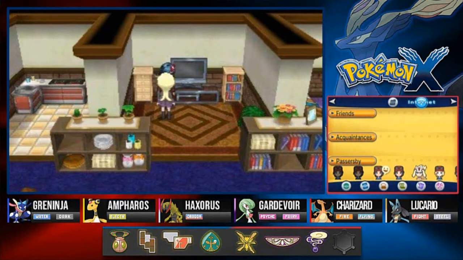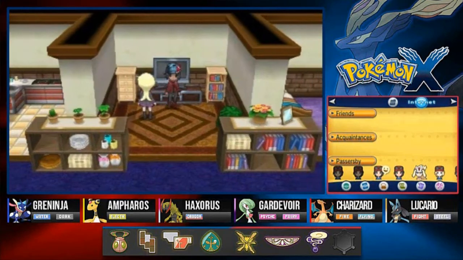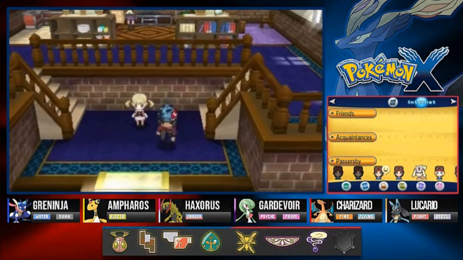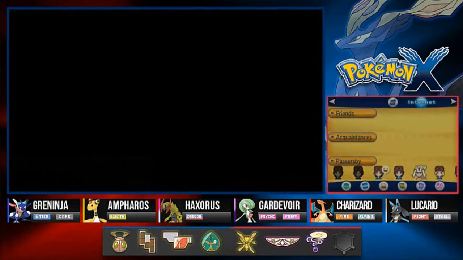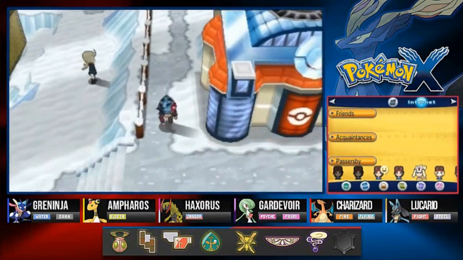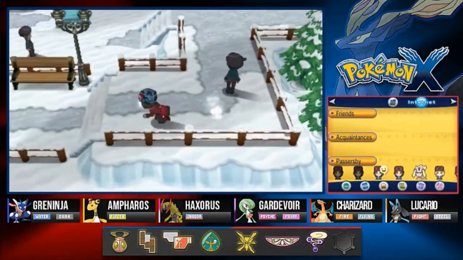Oh, I know where this is. Sinnoh. Can't remember the name of the town, but it's where What's-Her-Face is at. Okay. So that's that, I think. Yeah, there's nothing else that you can actually find here.